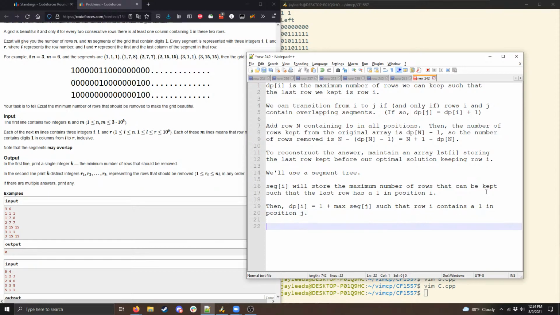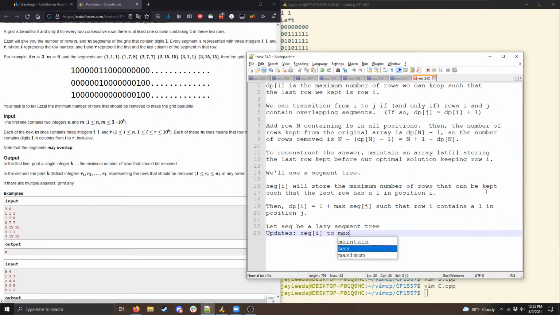And so what we're going to do is let seg be a lazy segment tree, so that it supports range updates and range queries. The queries are going to be maximum queries, and the updates are going to be of the form set seg of I to max of seg of I and a new value v, for all I in a range like L through R, for example.